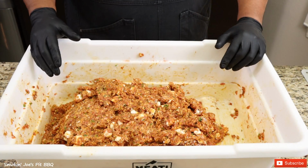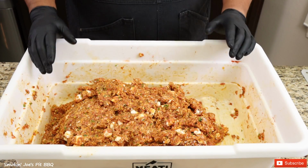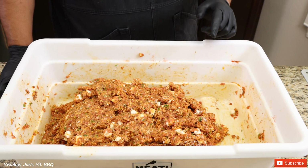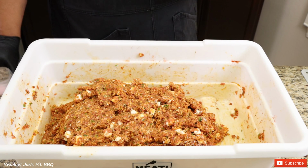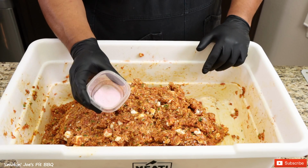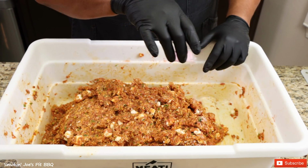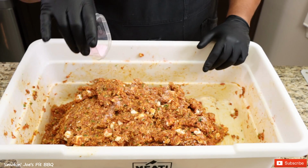All right, so that sausage patty is fantastic. A ton of flavor and a little spicy, just the way I like it. But one thing that I forgot, and it's a crucial mistake if I would have forgotten, is to add my pink curing salt, okay? So I'm adding 3 1/4 teaspoons of the pink curing salt.